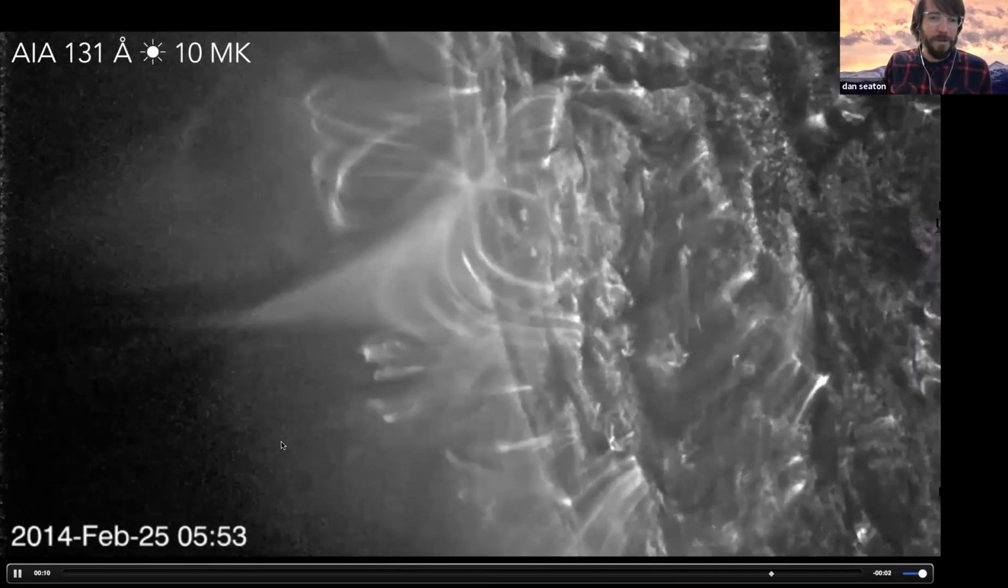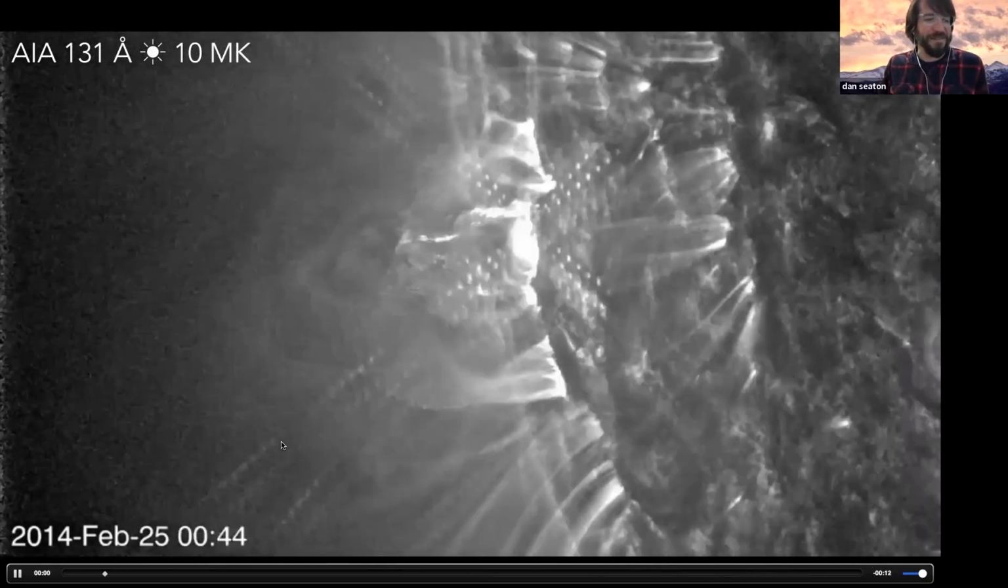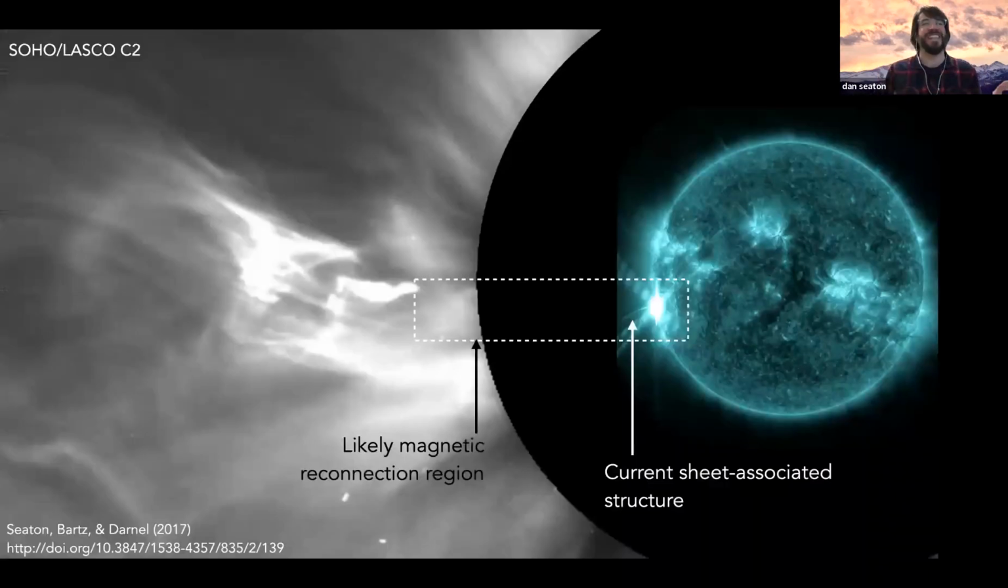But when we looked at flares like this, one of the sort of frustrations that I had is that you see this structure that's apparently a current sheet or associated with a current sheet. You can see the eruption going out in LASCO, but there's a lot of really important dynamics that are happening in this gap region. And I think this is one of the things that SDO highlighted, that there is more to see even when you see almost everything. Well, there are some tools that allow us to explore that region a little more.